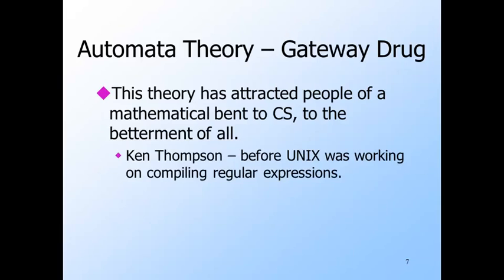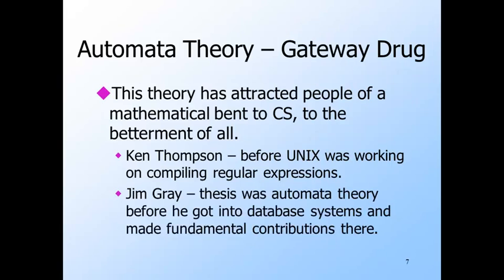A case in point is Ken Thompson, the fellow who gave us Unix. Before doing Unix, Ken developed an interest in regular expressions and saw that they were an important part of a text editor. He worked out efficient ways to compile regular expressions into programs that could process text, and his algorithms are an important part of what we teach about the subject today. It should be no surprise that regular expressions form an integral part of so many Unix commands, and that these commands give more flexibility and power to Unix users than did those of earlier operating systems.